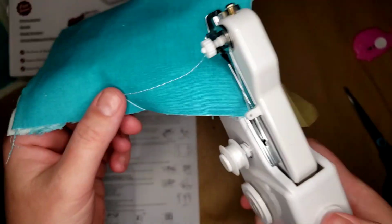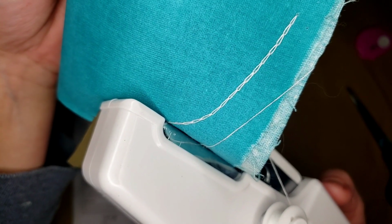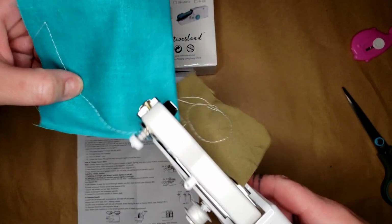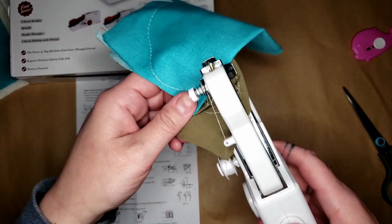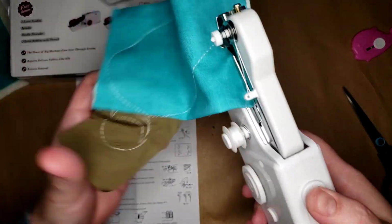Well, it is sewing. I'm so afraid. It's doing some sort of chain stitch? It's not a straight stitch because there's no bobbin, but you can turn it. Okay, well, see, now we're running over other stuff because I don't know how to guide this, and I'm afraid. Well, this works. It's in fact sewing.